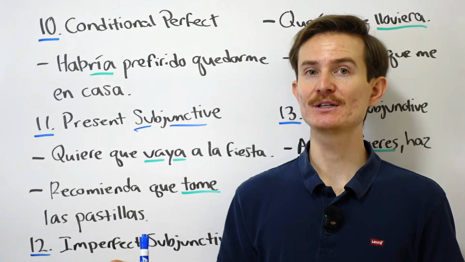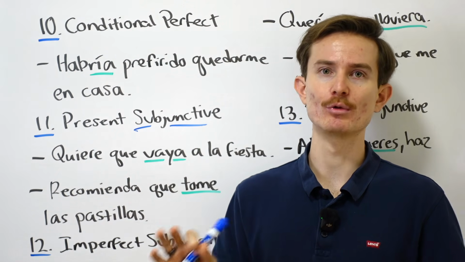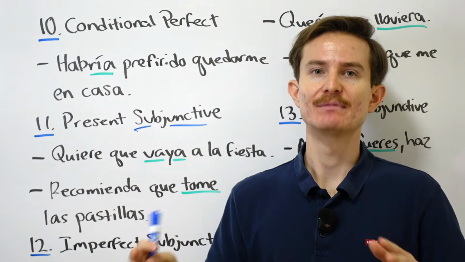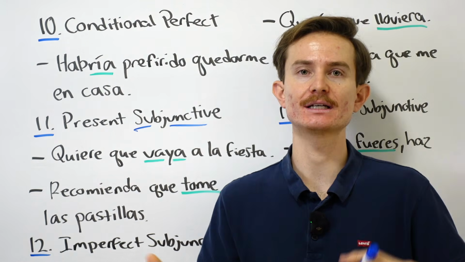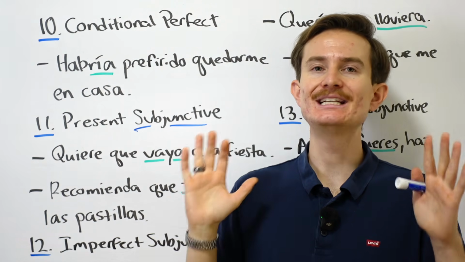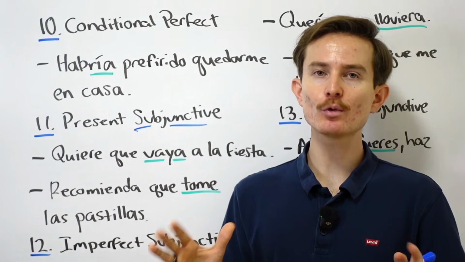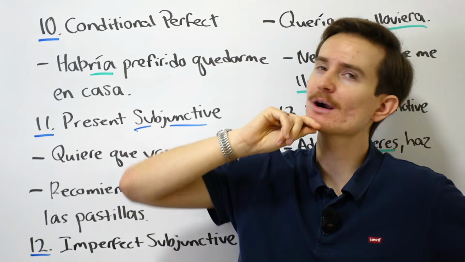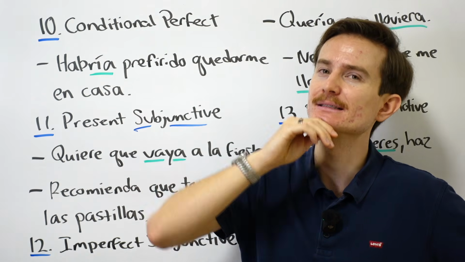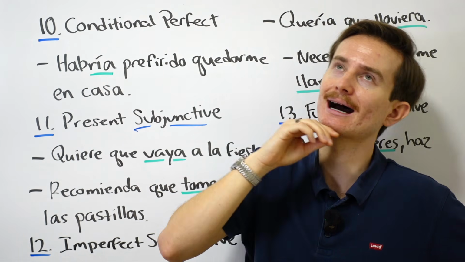Now, you may have been taught this acronym, WEIRDO, which I absolutely despise. It basically talks about when you should use the subjunctive mood. Oh, for wishes and emotions and yada, yada, yada. It just gets confusing. In the real world, when you're having a real conversation with someone, you're not going to think, is this a weirdo verb? Of course not. You're going to be thinking about, is this the right sentence structure? Is this the right word? How do I say that?